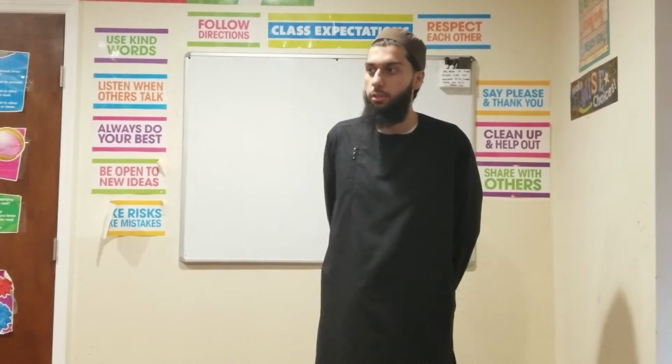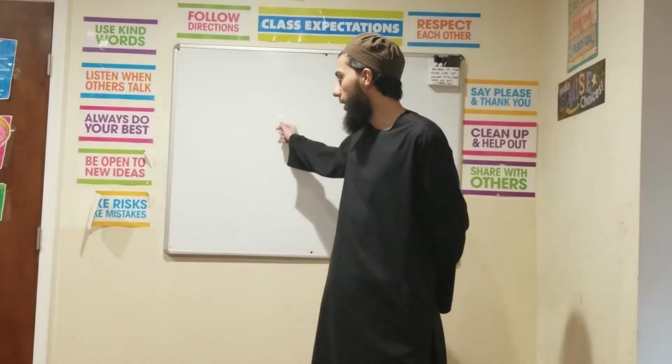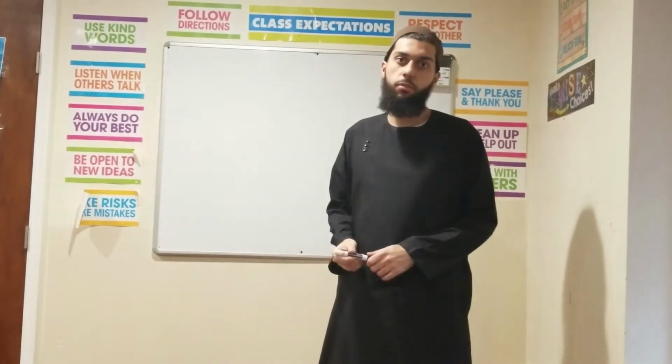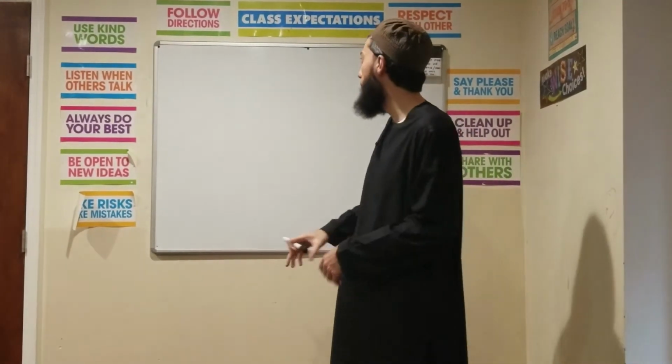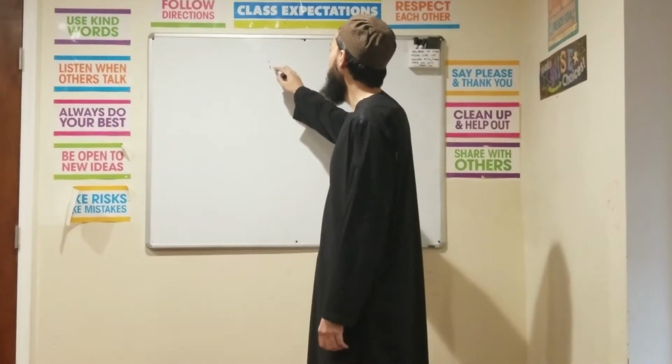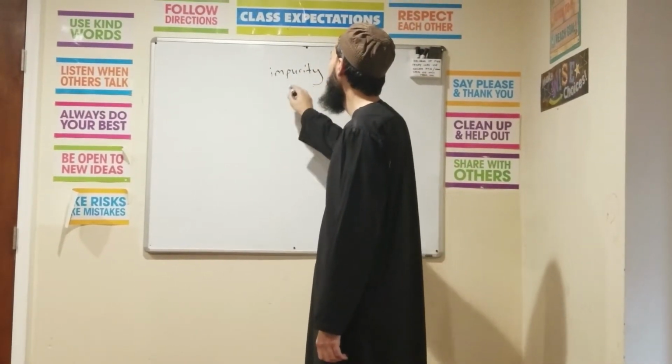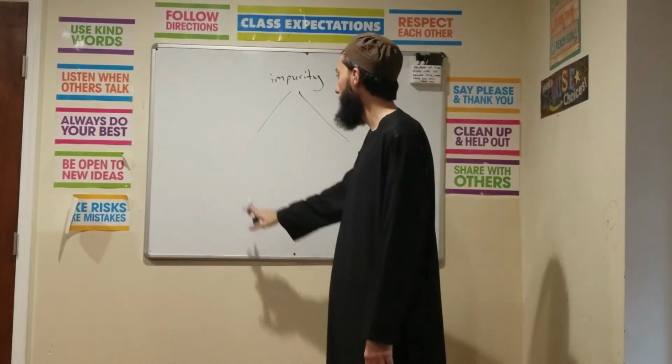Last week we finished the discussion of najasat, the different types of najasat, and the rulings regarding the different types of najasat. So just one last time I'll do the chart of najasat, just to jog our memory, so we can know all the types. So you have the najasat, which in English translates into impurity. We broke that down into two types.